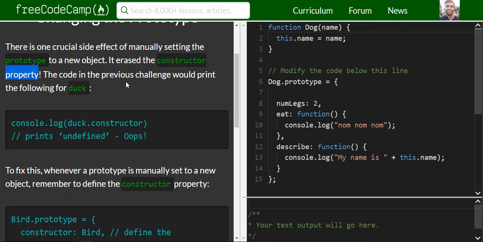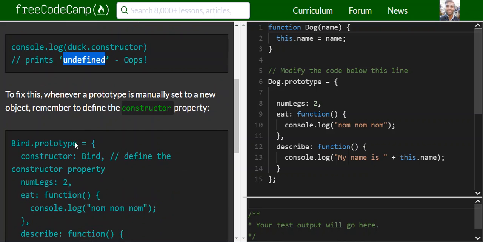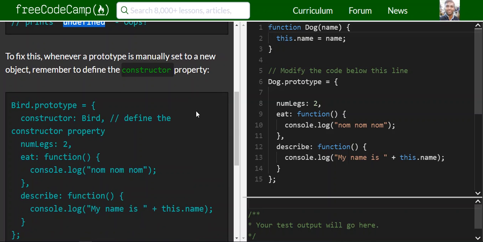The code in the previous challenge would print the following for duck. It would erase the constructor property. Interesting. Yeah, because it says it's undefined. To fix this, whenever a prototype is manually set to a new object, remember to define the constructor property.